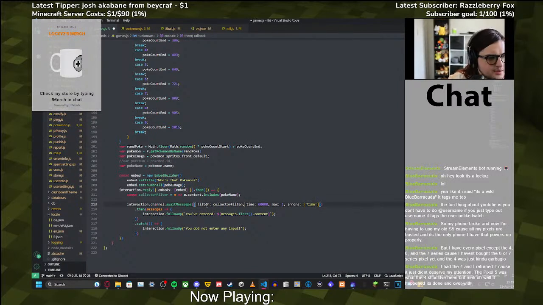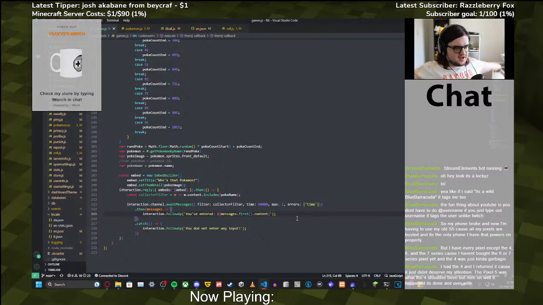Right? Yeah. Because now we're checking if the filter is matched. And if the filter is matched, then we get the message, the first message, and then we enter it.